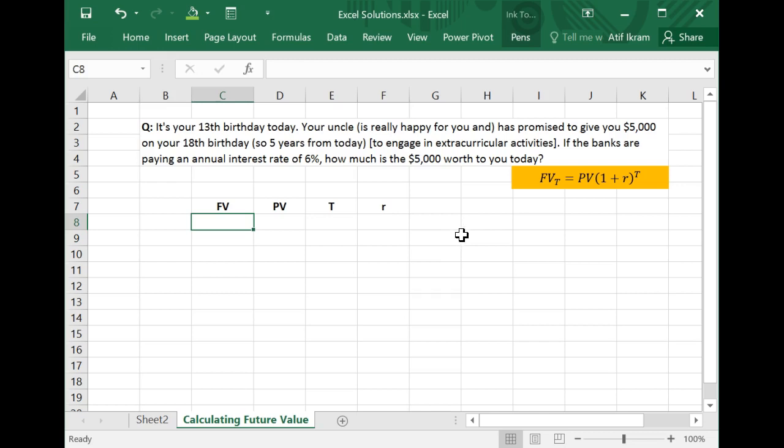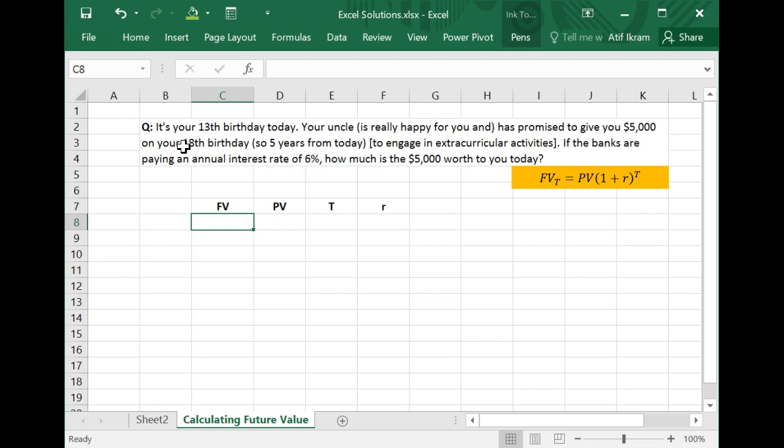Hello everyone. In this quick video, I'm going to show you how you can determine the present value of some known amount that you're getting in the future, where it's also known how many years ahead you're going to get that amount, right? So T is known. And let's suppose it's also known what the annual rate or periodic rate is that you can get as well. Let me illustrate using an example.